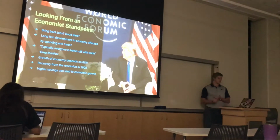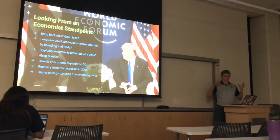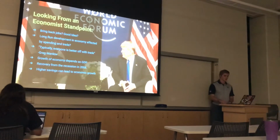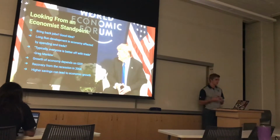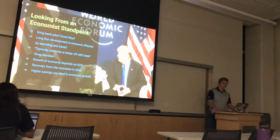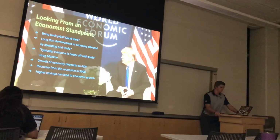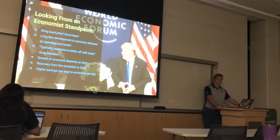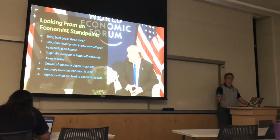Prices get lowered, economies are spending time on comparative advantage and specializing in certain areas where they can trade with other nations. So everybody in the global economy, when they trade, is better off because they can receive these benefits from other countries with, say, goods that they can't make in their country that would be better off made in another country.